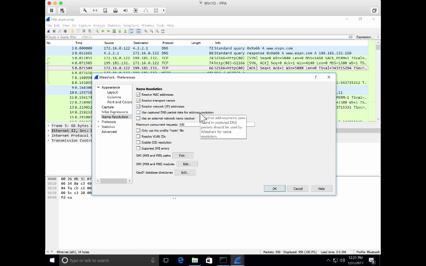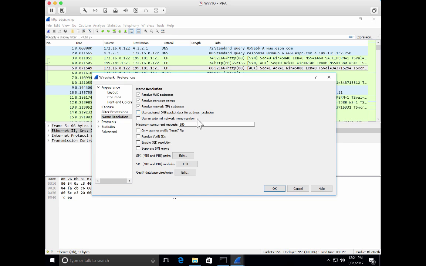We'll talk about DNS in more detail in a dedicated section later, but for the most part, we know that DNS is used. You send packets to a DNS server to resolve a name to an address, right? So if we're already collecting packets that contain this information, then it's pretty cool that Wireshark can actually go in and look at those packets and pull that out and use that to enrich the content you're seeing. So if you have DNS resolution information and this is checked, it can actually go in and read that information. And that's pretty cool. It's very minimally impactful and it's pretty neat.